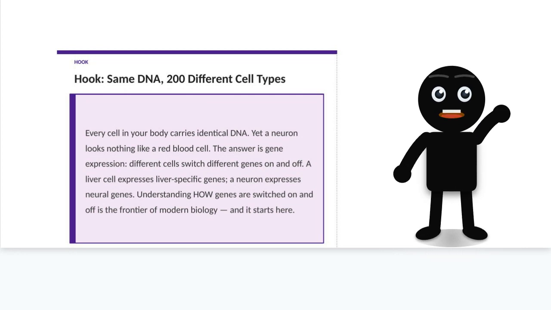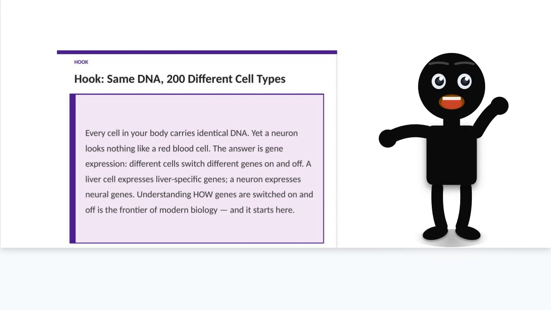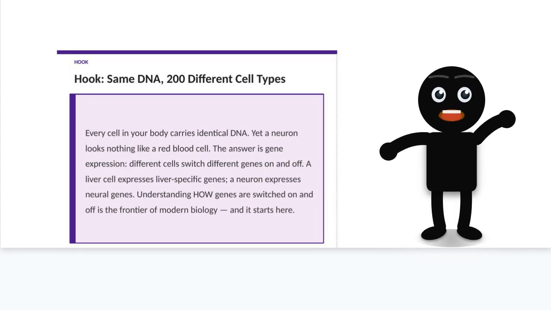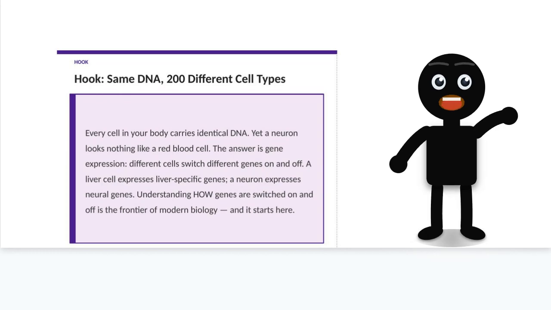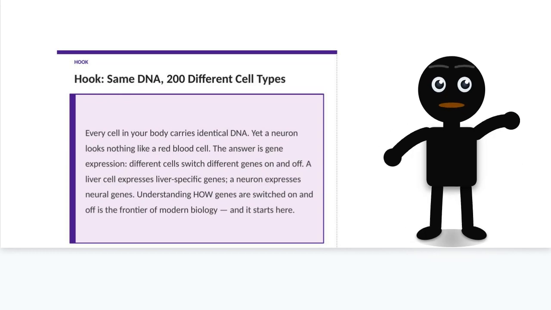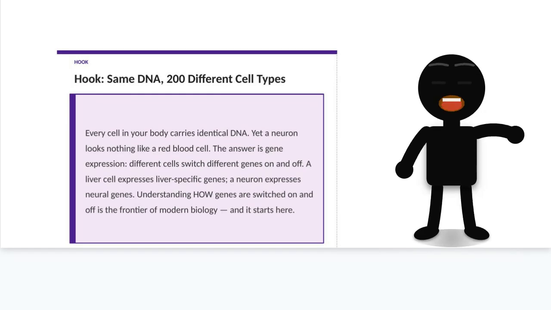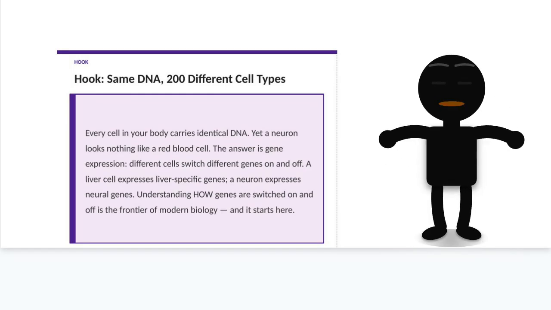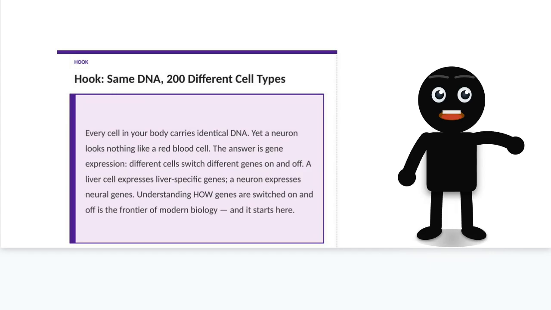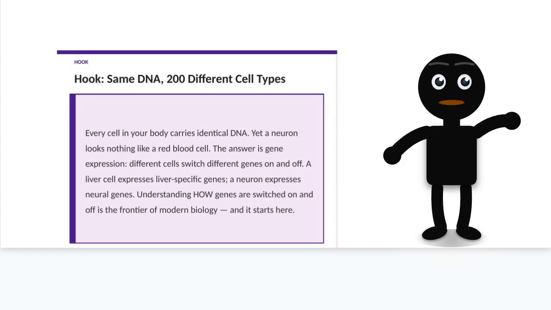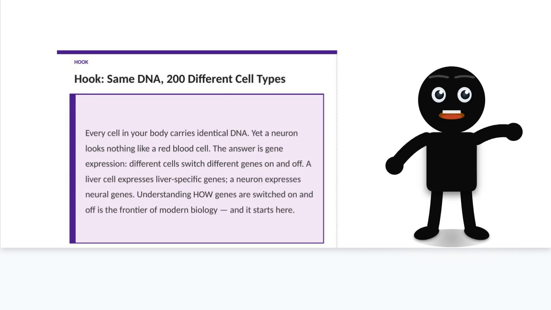Different cell types switch different genes on and off using regulatory proteins, chemical signals, and physical packaging of DNA. The process of converting a gene into its protein product, transcription then translation, is the mechanism of that expression. Control this mechanism, and you control cell identity. This is why cancer biology, developmental biology, and gene therapy all focus intensely on transcription and translation regulation.